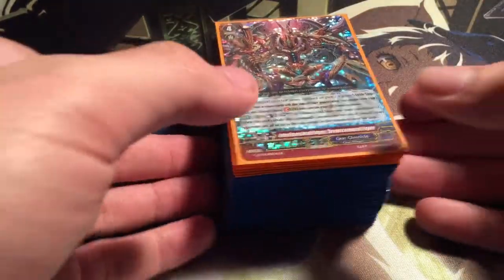It's a pretty sweet deck. Gear Chronicle is the newest clan that we got with the Generation Stride booster pack, so I thought I'd just bring you guys a deck profile. So let's go ahead and get started.